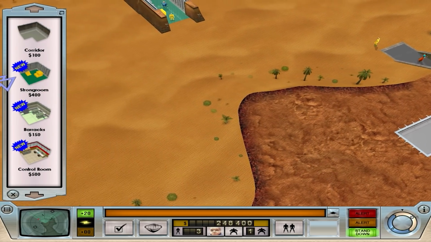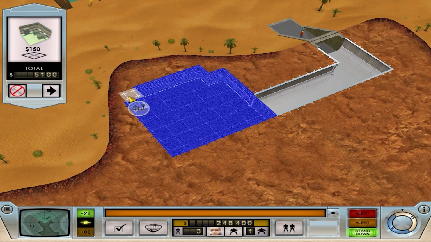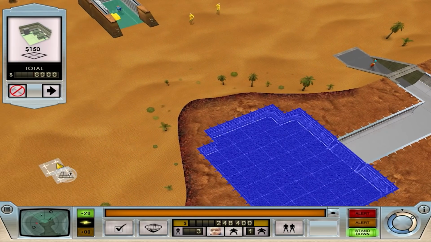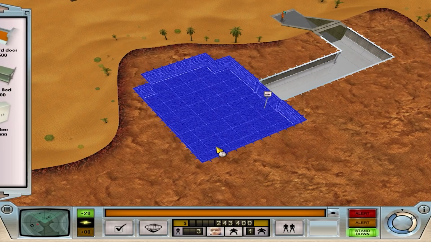So from that corridor, we can now build a barracks, which is one of the first rooms we need. We do have to think a little bit about how bad the rooms look as far as the forces of justice are concerned. But barracks, luckily, is one of the lower problems, wise.